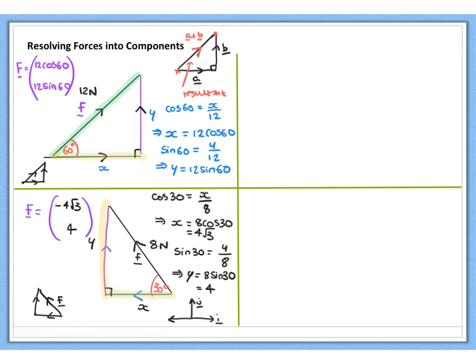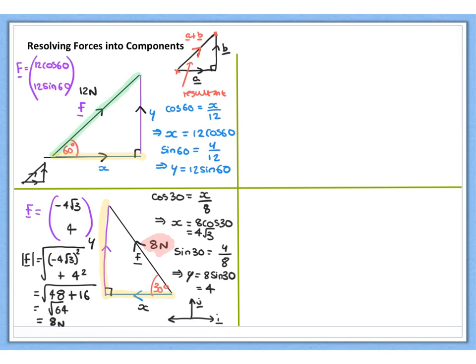Now, one thing we can do is work out the magnitude of F. You'll recall how to do that. You take the I component and you square it. You add on the J component, all squared, and then you square root this result here. Pythagoras theorem, essentially. So if we work that out, that is 48, which is the 4 root 3 squared, plus 16, square rooted, which gives us the square root of 64, which gives us 8 newtons. So you can see that that is the magnitude, 8 newtons over here.